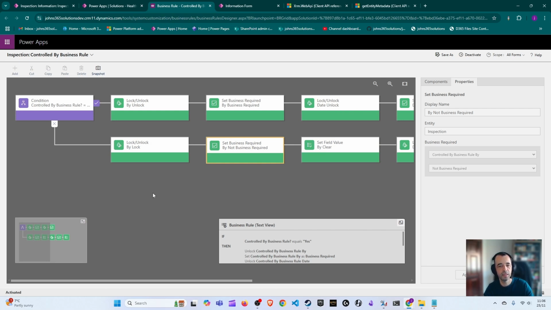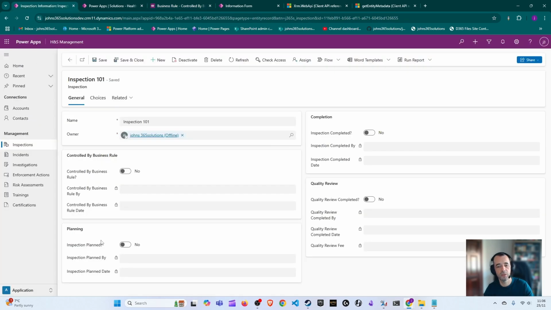This is something that I need to do multiple times on an application, because you're always looking to record whether something has been done, and if it has been done, who did it and when they did it. So you have this multiple times on a form, with multiple forms or tables on an application. It just becomes really tedious to do through business rules.